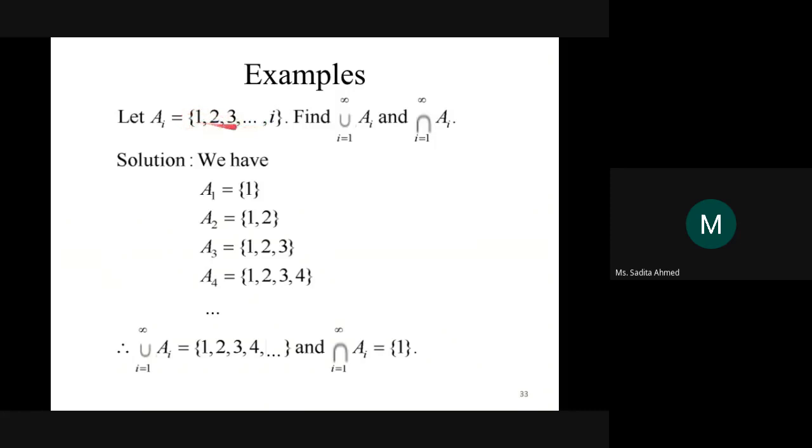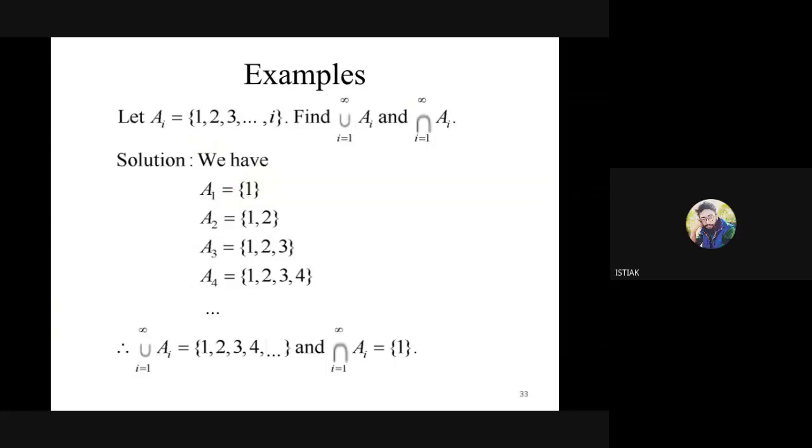Now, by the general format that we have here, the elements start from 1 and end at I. For the first set, A1, the value of I is 1. So it will start at 1, end at 1, right? So in between, we won't have any elements. We'll have increments until I. So 1 until 1, which means we have only one element there. So for the first set, we will have only the element 1. Is this clear?